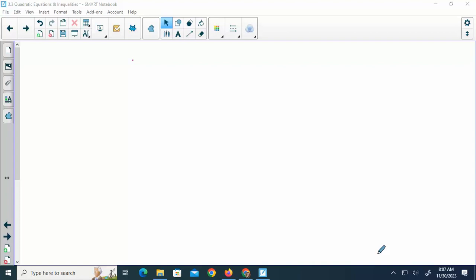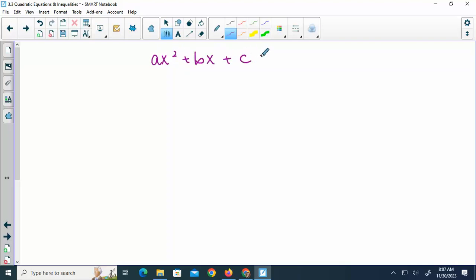These would be the correct graph if A is either less than or greater than 0, and then give you something about the discriminant. So let's talk about these a little bit. If we are looking at these graphs, if we have a quadratic, if A is greater than 0, what do you know about your parabola?